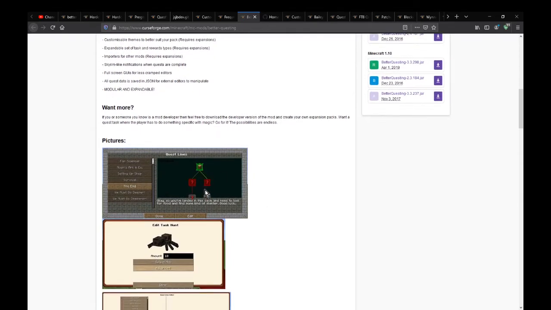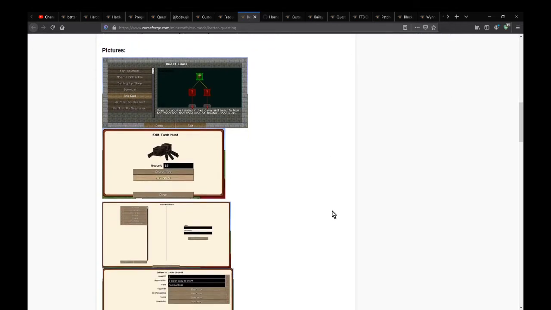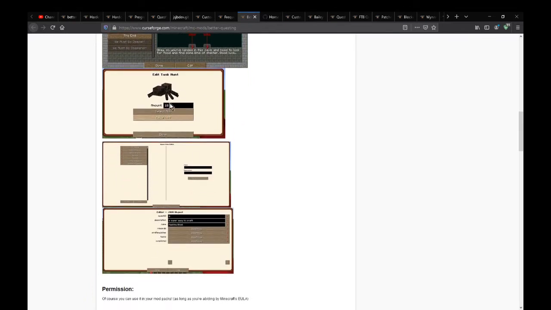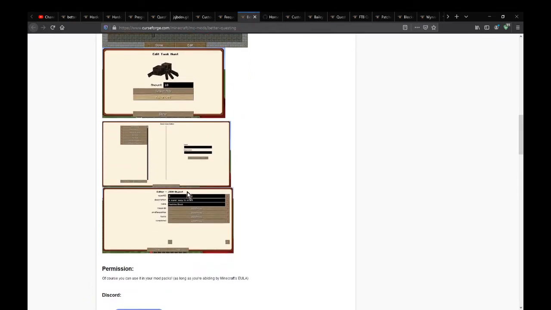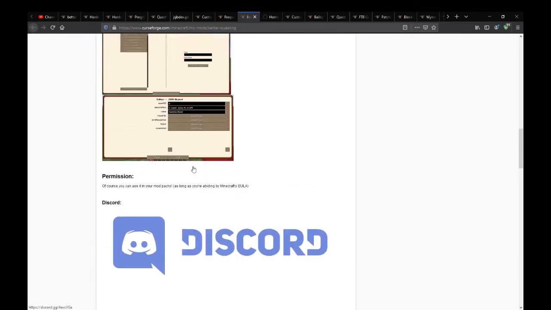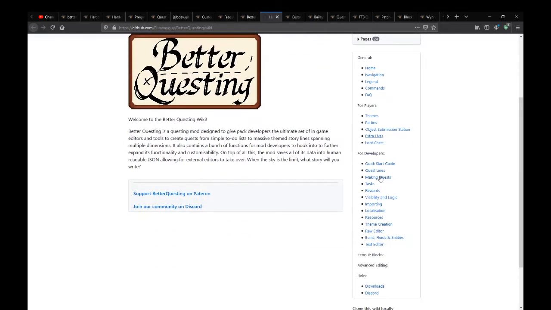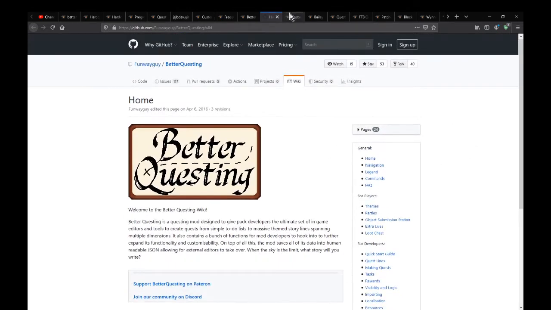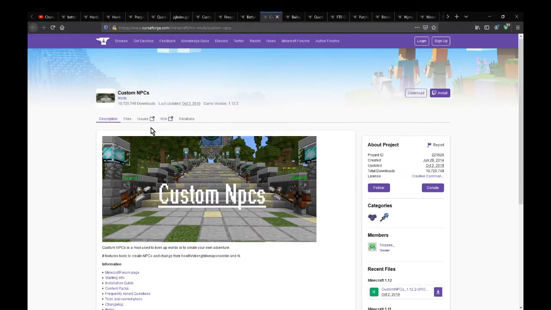Green obviously is completed, red is to be completed, I assume, or next available, and then grey is obviously not accessible yet. You've got your different options on the side for survival, the end, and so on. You can set, say, tasks for hunting 10 spiders, and setting the amount, and then a bunch of other options to use. And obviously there's a ton of other information in here that we're not going to go into, but quite a lot of other aspects.